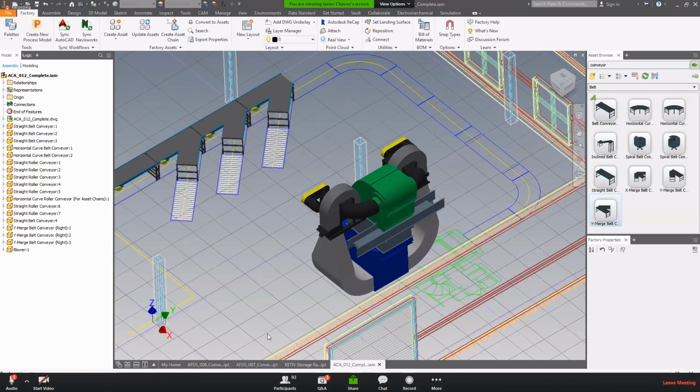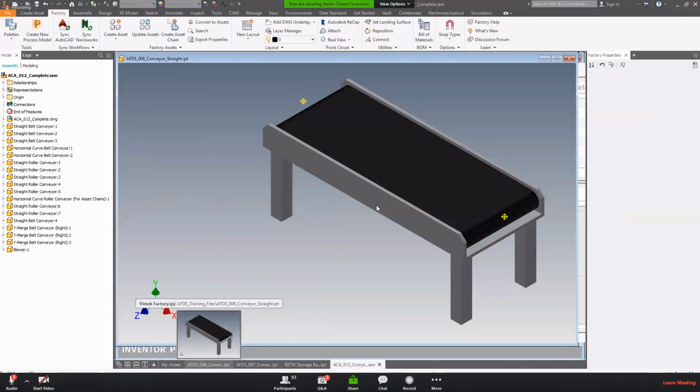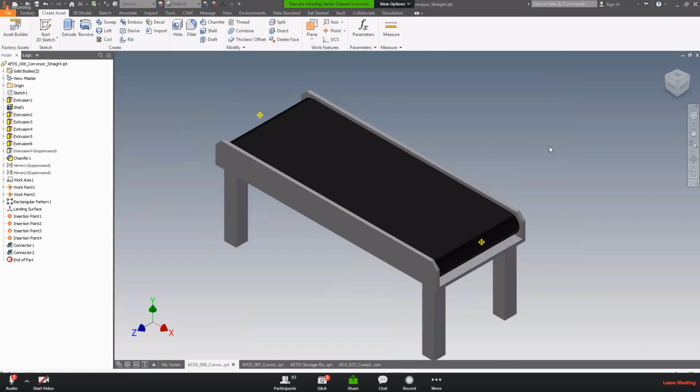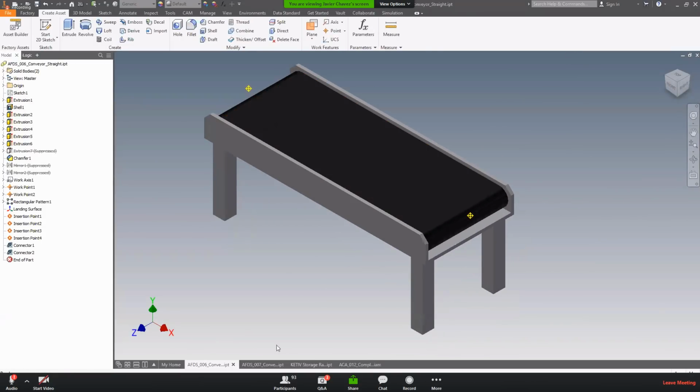So instead you're going to build a simplified version of the model. In this case, I have a straight conveyor. This is a single part model, and it might have multiple bodies, but it represents a conveyor. It doesn't have all the internals or all that extra weight. It's very lightweight, but it gives me an idea of how much space this takes up.